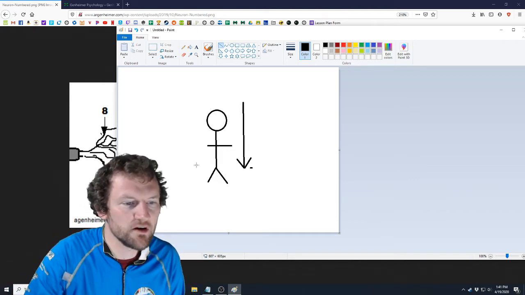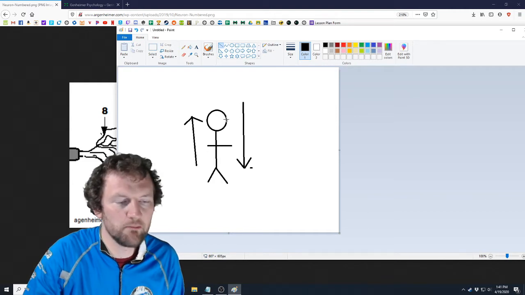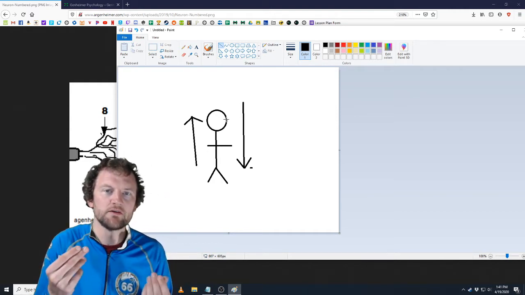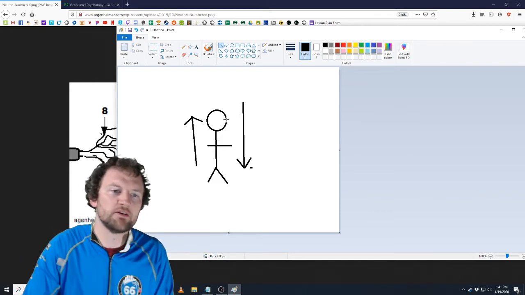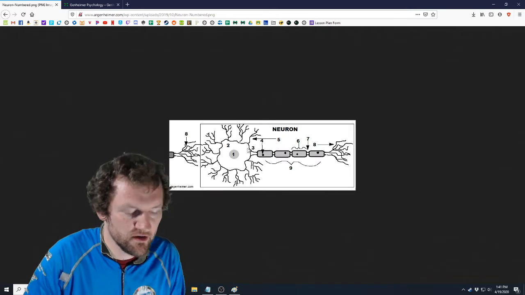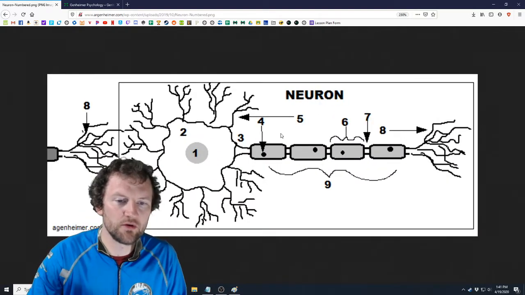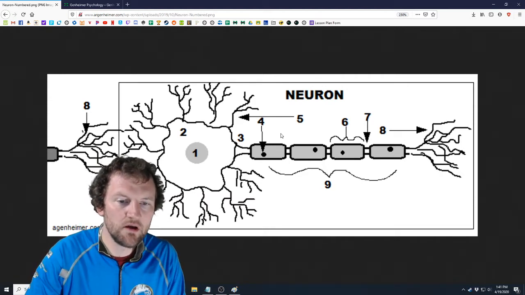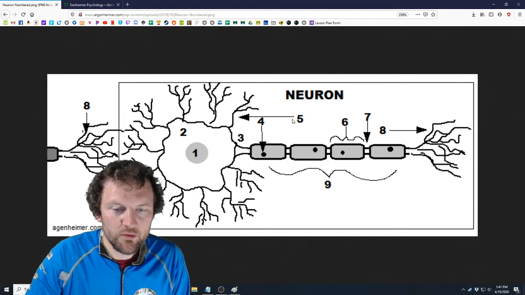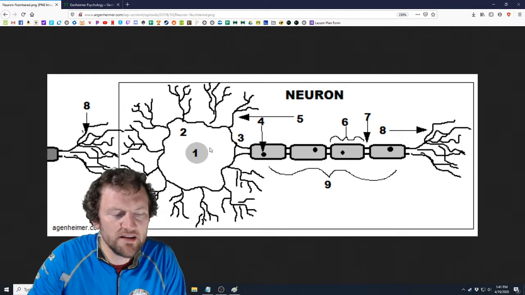Then there's sensory neurons, which would be this one, and that begins in, well, it would allow you to feel. So it would begin in your hand and move up to your brain when you sense things, sensory neurons. And so this is one neuron. It's either going to be very short or very long, depending on if it's an interneuron, which would be short, or a motor or sensory neuron, which would go all the way through your spine, be very long, several feet long.